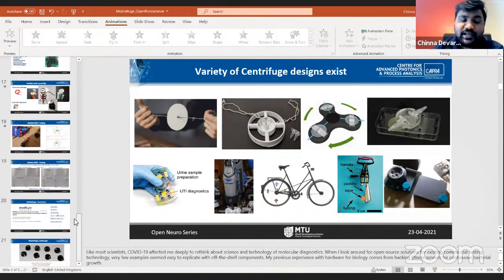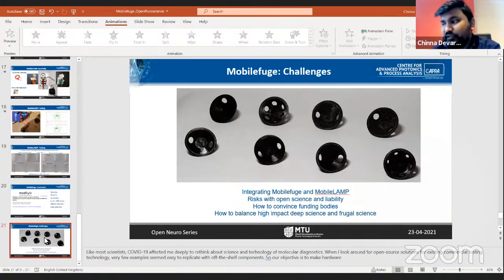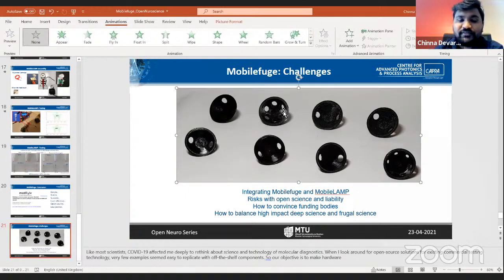In the field or in the building, I didn't get your question, but in the field, 3D printing is not a fast technique. For example, the entire print process of this took more than 12 hours. And as I showed here, these are different types of rotor designs I experimented with. One of the challenging parts is this part, which is why I kept this picture as a representative, because the small hole to go into the fan is very critical to the functioning of the Mobilefuge. So yeah, the build process has its challenges.